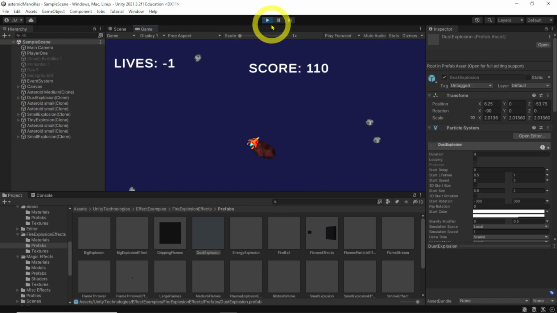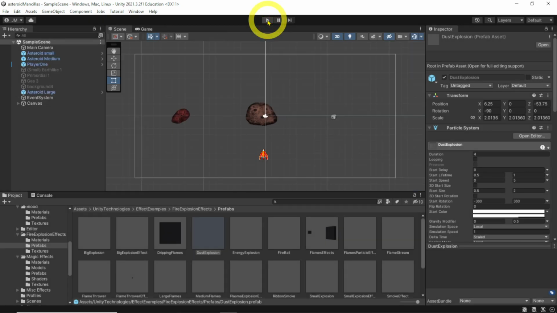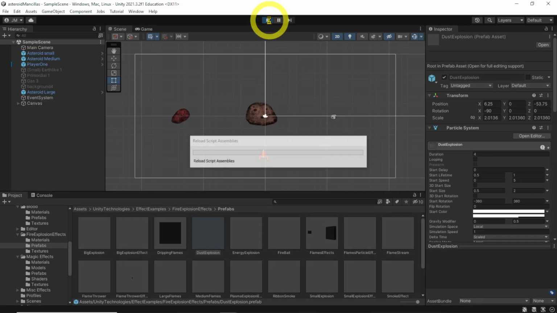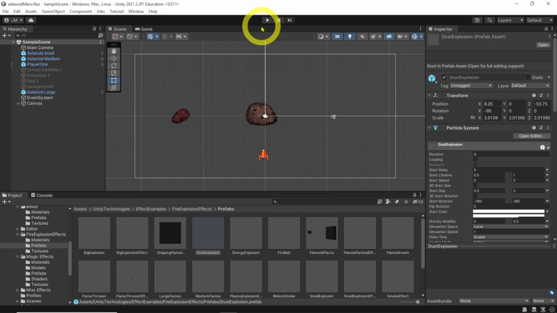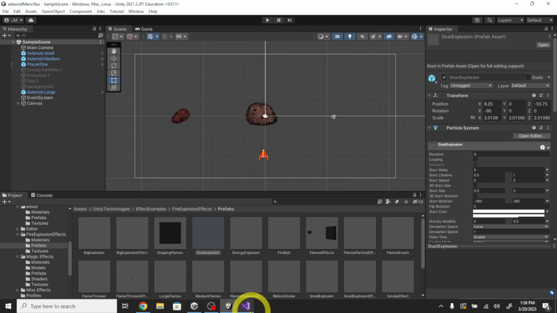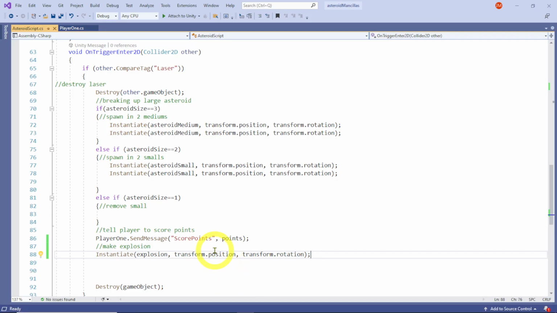So let's go ahead and create a code to take care of that, okay? Oh, you know what? I forgot to check. I adjusted my dust explosion. I just didn't get a good look at it. That's not too bad. Okay. All right. So let's go ahead and take care of this by going into our code again. And what we're going to do is destroy the explosion, right? So after we created it, we want to destroy it.